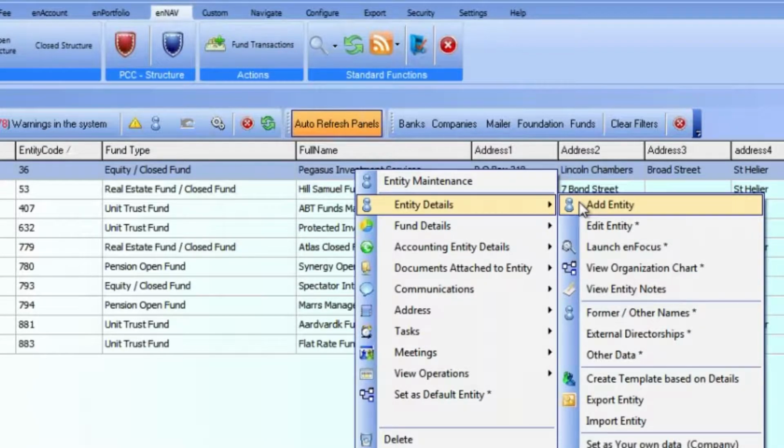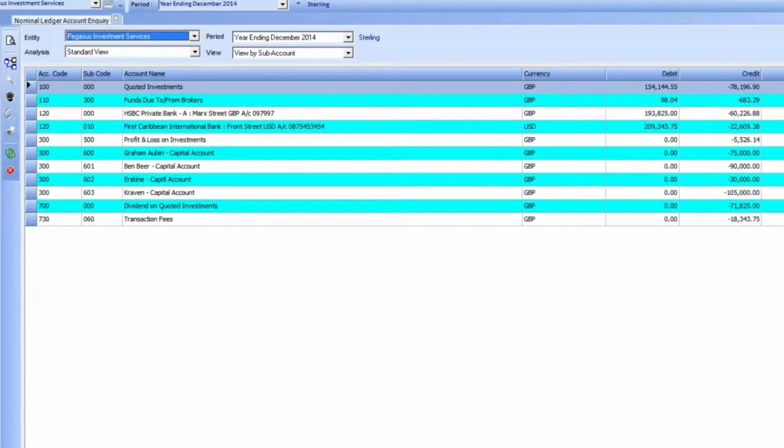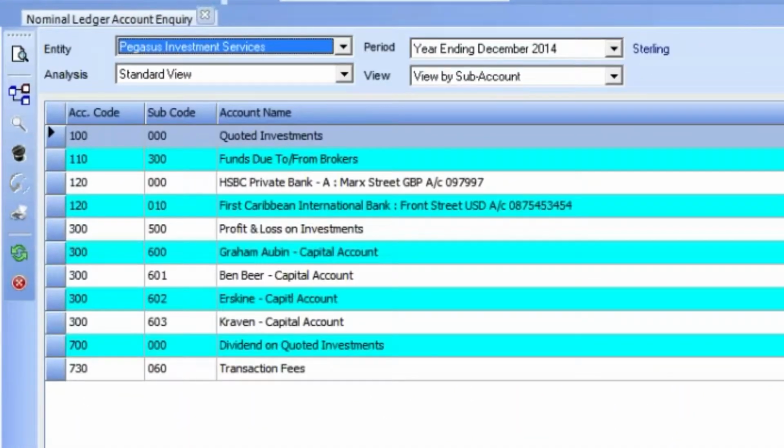Looking at the CRM menu for the fund that's been selected there, you can see I can access accounting details if they are present. I can attach or look at documents that have been attached to the fund. Any communications in my communications log. These are all very powerful CRM functions that I've got available to me here because I'm running an integrated CRM system. If there are accounting details behind the entity, I have immediate access to the attached general ledger.